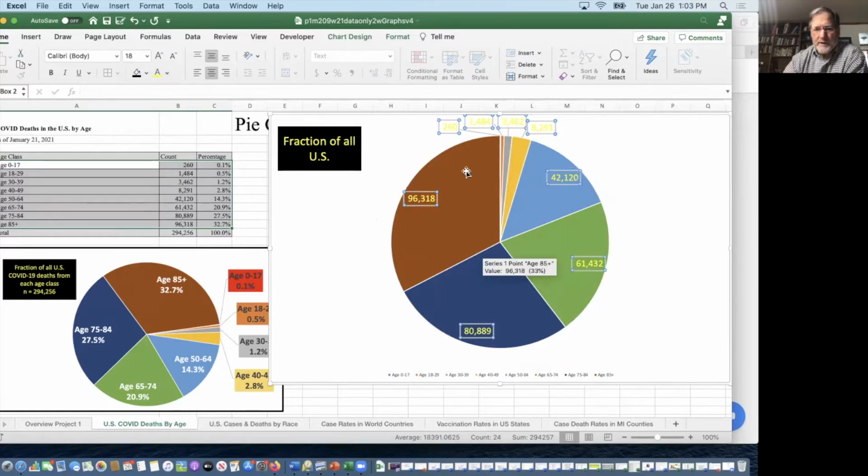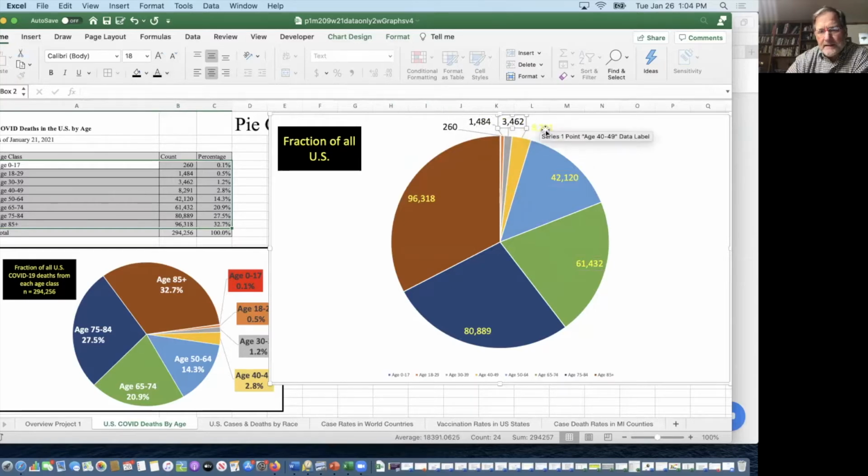It doesn't work very well outside the box. So if I want to change those, I can change those individually. You click on one of these to select them all. And if you really want to select just one of them, you just click it like that. So that one's highlighted. And then you can come over here and turn the text into black so you can see it outside the box.